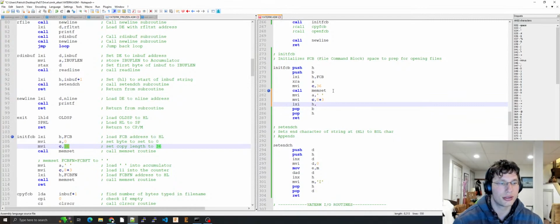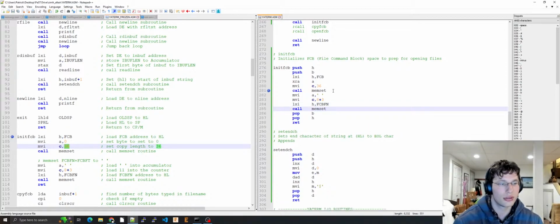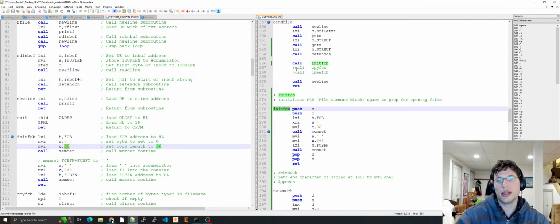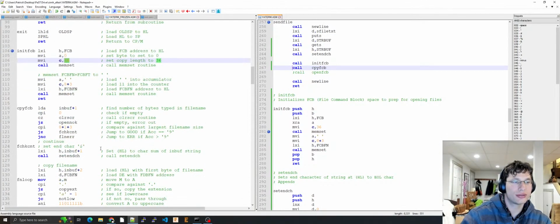LXI H, FCBFN. It's a file name pointer. Call memset, return. And that should be it. So now the file control block is initialized. Now copy file control block. Let us find out.